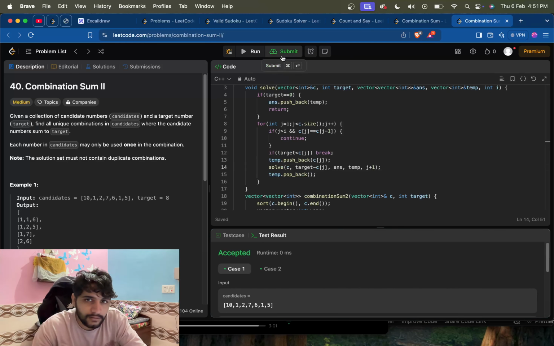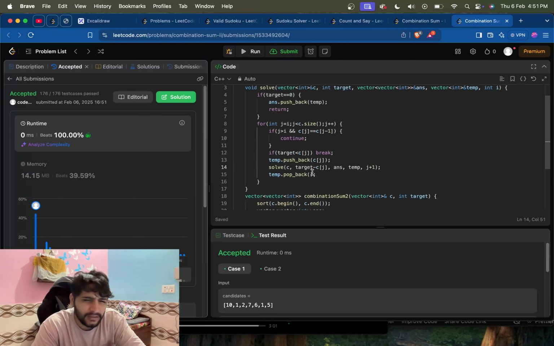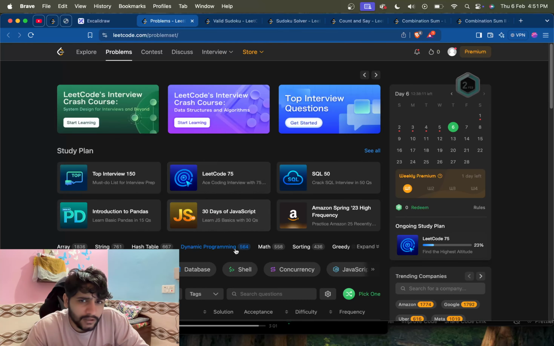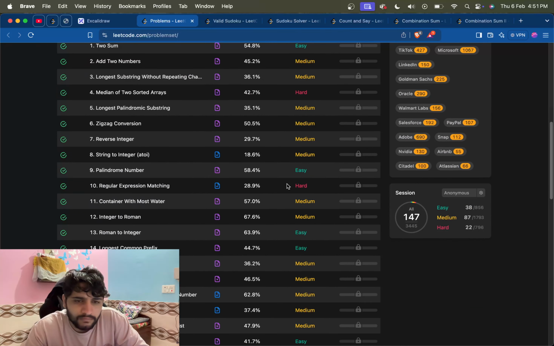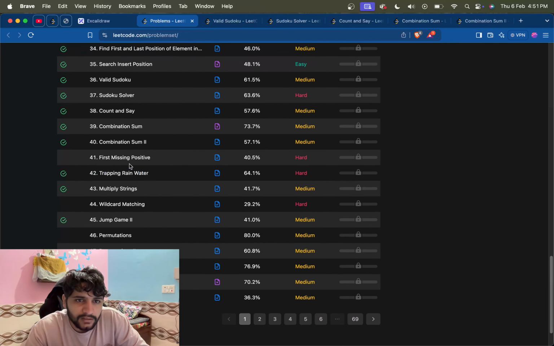Yeah, this works fine. I will try to find what was the issue with that method with the while loop. There might be a small issue in that which I'm not noticing right now, but I will try to do it later. But yeah, these were the 4 questions we tried to do, and we did them all. And was there any hard? Yeah, Sudoku Solver was hard, but we did it under 7 minutes, I guess, and that was a pretty good thing for us.